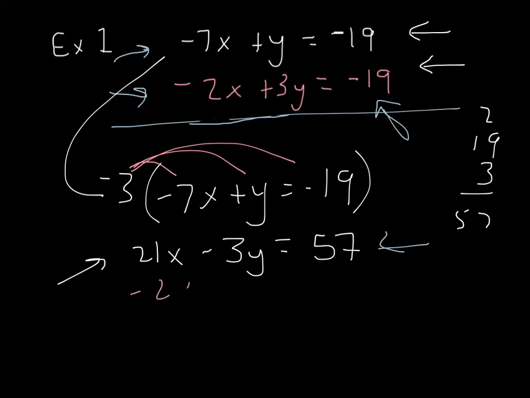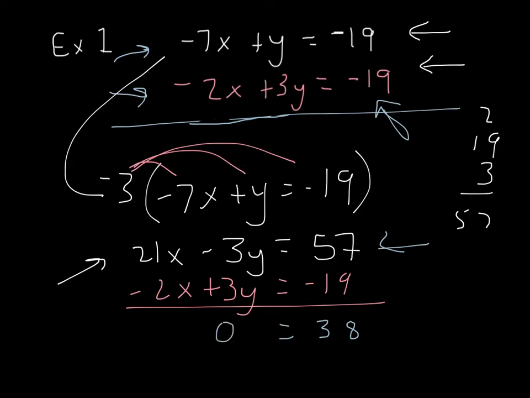So negative 2x plus 3y equals negative 19. If I add these together, I get 57 plus a negative 19, or 57 minus 19, right? So what would that be? Would that be, I don't know, 38, right? And these y's cancel out because negative 3 plus 3 is 0. So I have 0y, and over here now I have 19x. So now I have the statement, and I'll write it over here because I'm running out of room, that 19x is equal to 38.